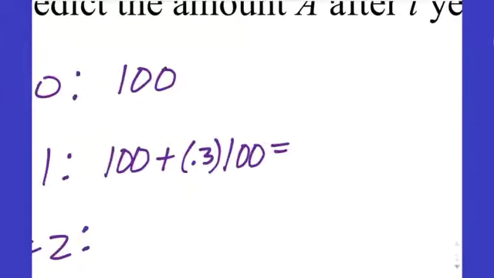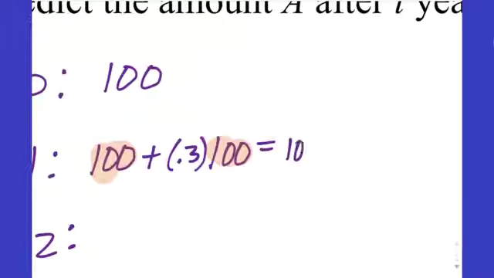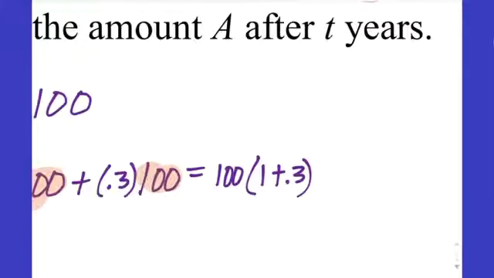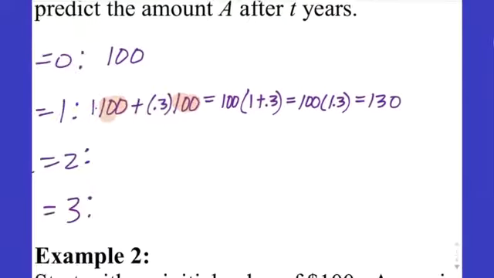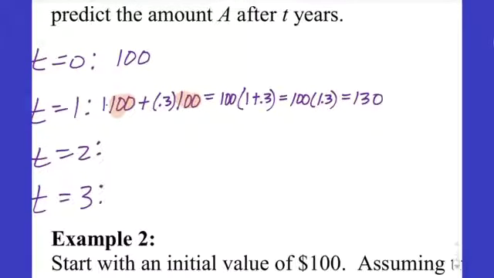Now let's look for a pattern already right here. I have 100 in both terms, so I could factor out the 100, can't I? And what am I left with? That's 1 times 100, right? So if you factor 100 out, you're left with 1 plus 0.3. Well, what's 1 plus 0.3? 1.3. Good. That wasn't a trick question. And so we're left with $130. Sweet. I didn't do anything. I just walked away and came back, and I got 30 extra bucks, and now I have $130. How much are we going to have at the end of year 2?